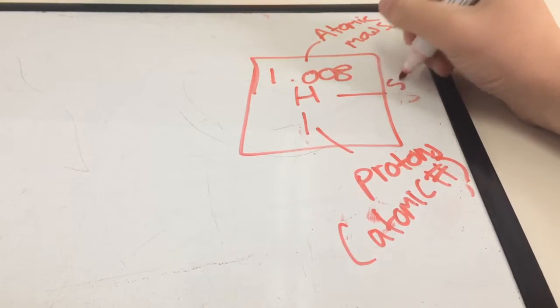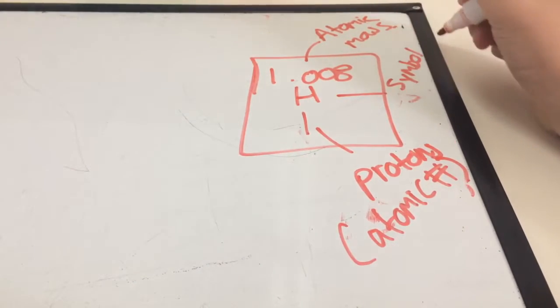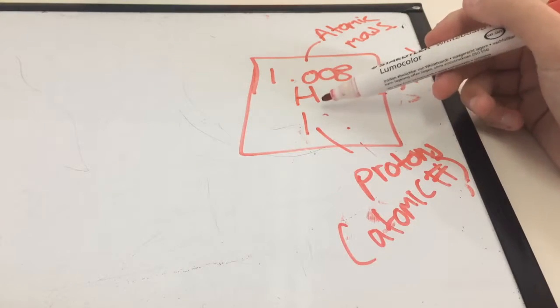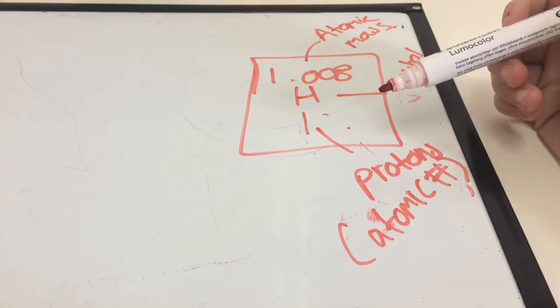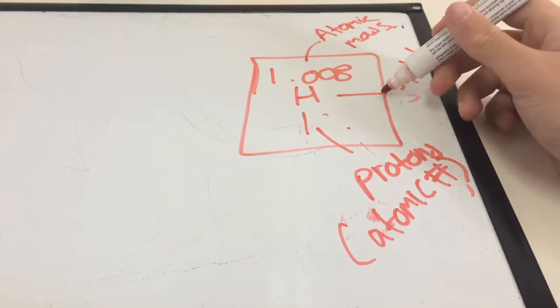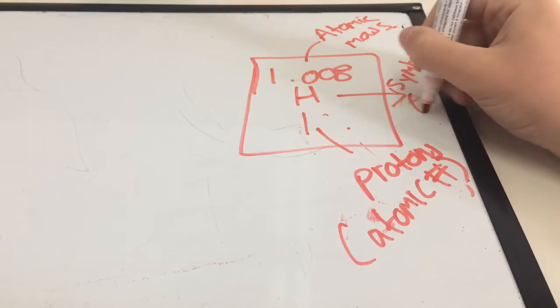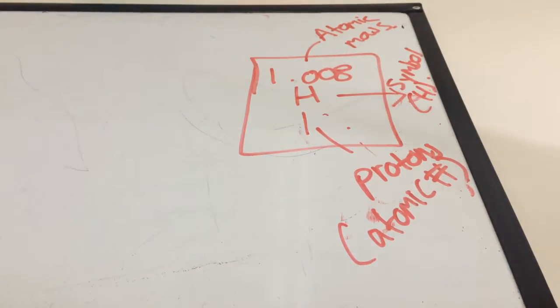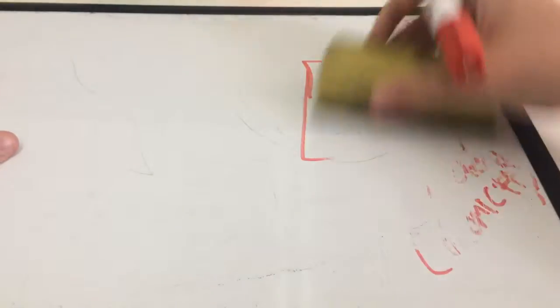Then you've got the symbol. Some of them, like hydrogen, is H, which is logical, but some like potassium, you'd think it'd be P, but no, it's actually K, because they used to be called other things or something complicated like that. So that's basically what your typical periodic table entry will look like. Okay, so now we've discussed the periodic table and the atoms.